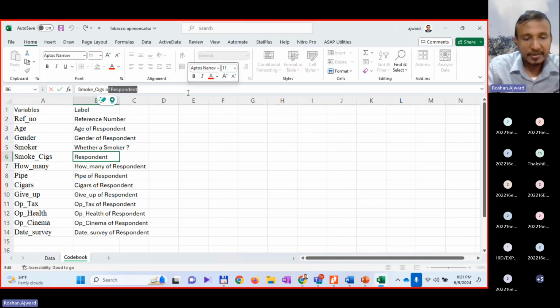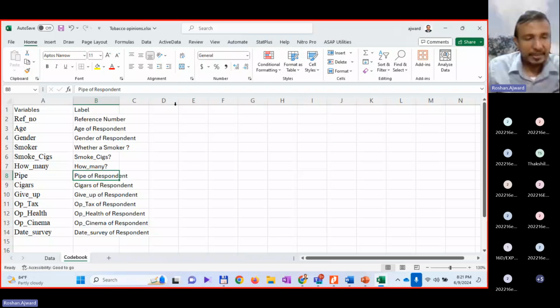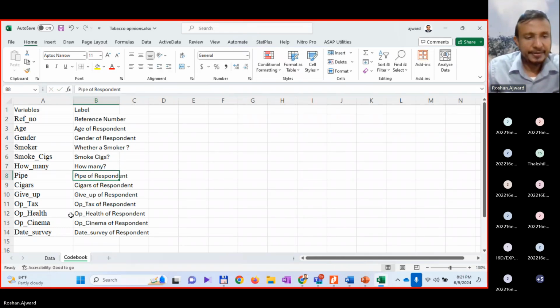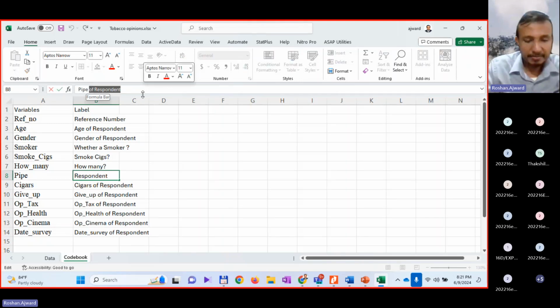Whether they smoke cigarettes. Then how many? Right? So in fact, now you don't need to have any underscores. You can say how many six, how many, right? Then pipe or not, whether a pipe smoker, you can say pipe.